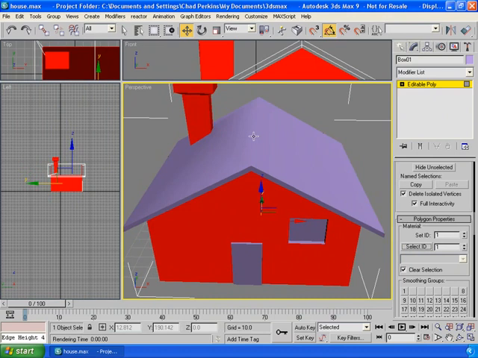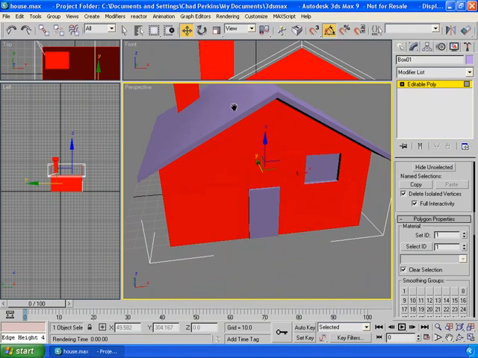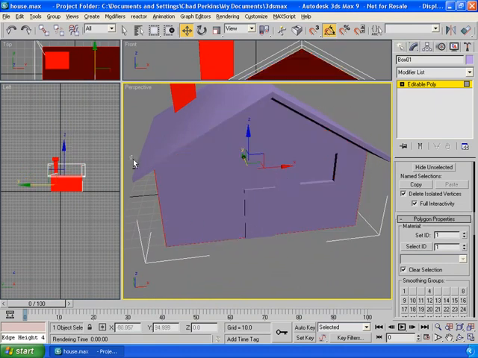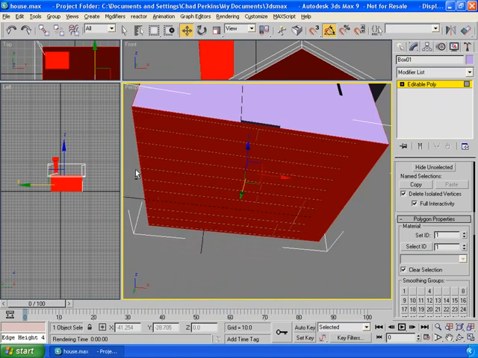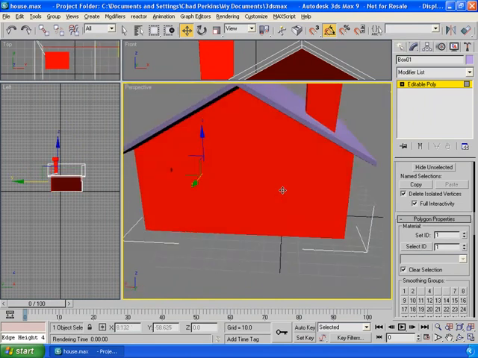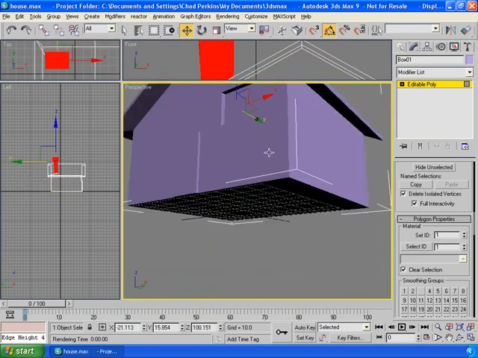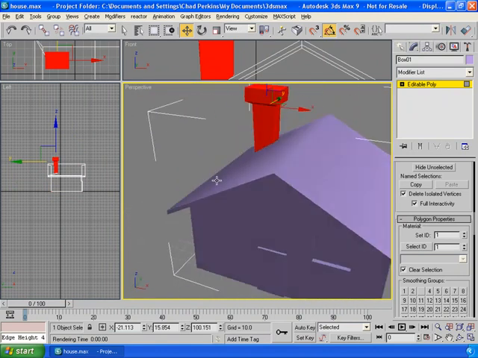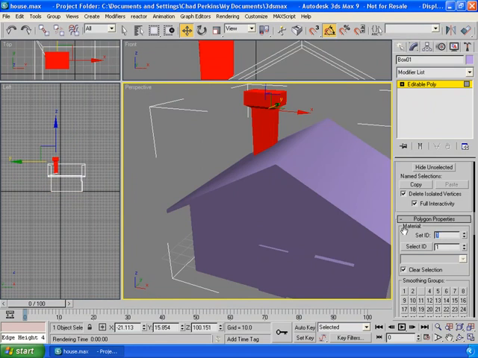So now let's select just the chimney polygons. And it looks like somehow they're already selected. So I'm going to Alt click everything else. That looks pretty good. And making sure I have all the chimney polygons selected, I'm going to set ID to 3 and hit enter. And let's call this chimney and make a selection set out of it.